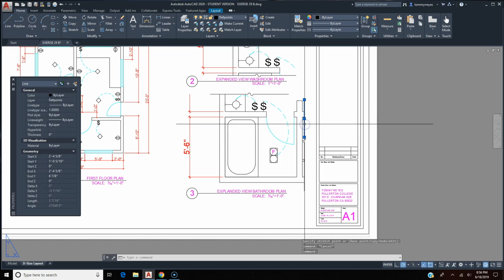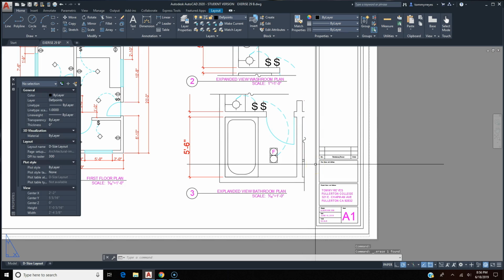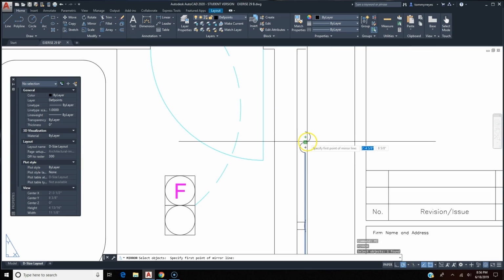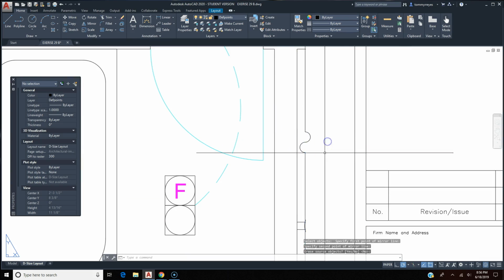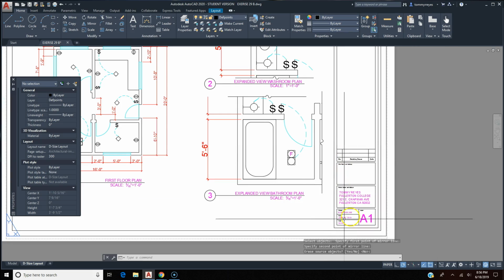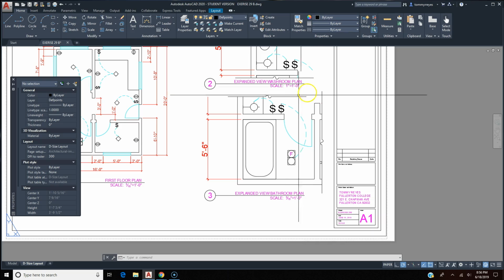And since I extended that line, this line no longer matches. So I'm going to mirror. And I'm going to mirror from this point right here. There we go. And so now that looks better.